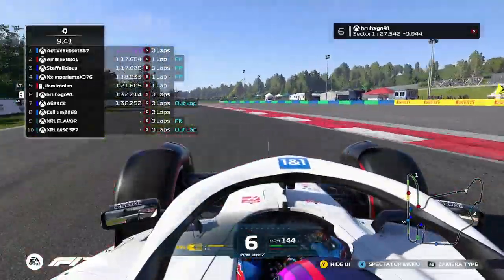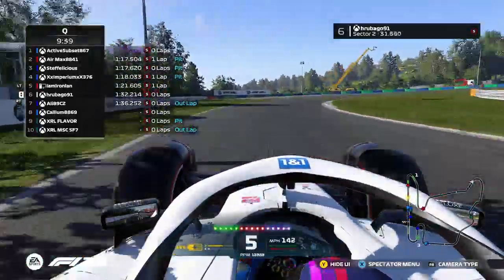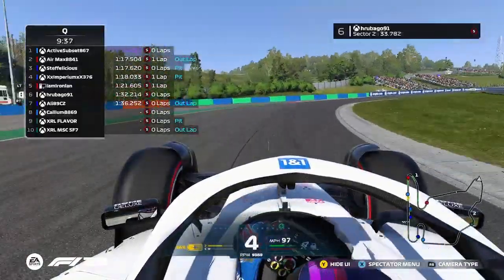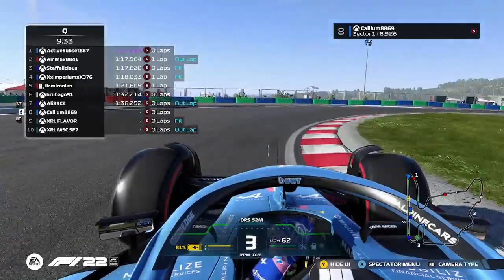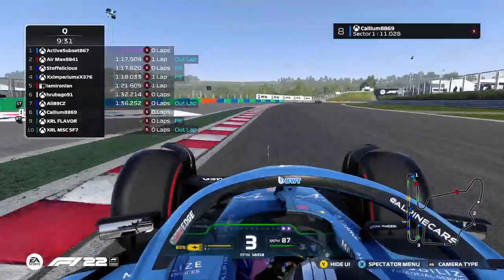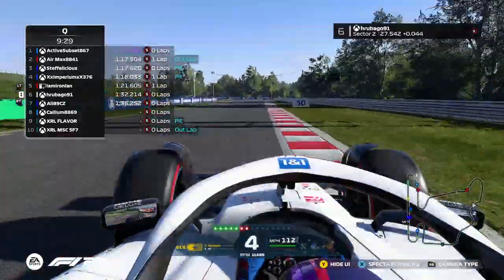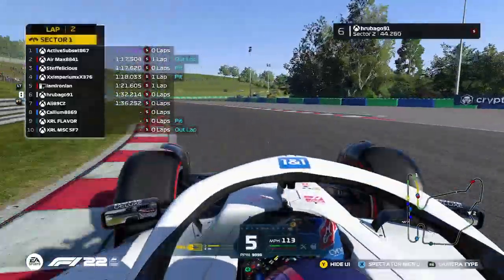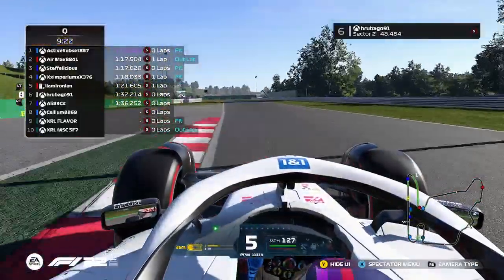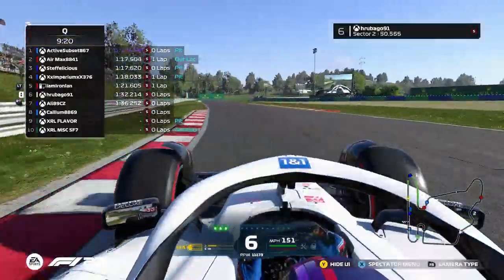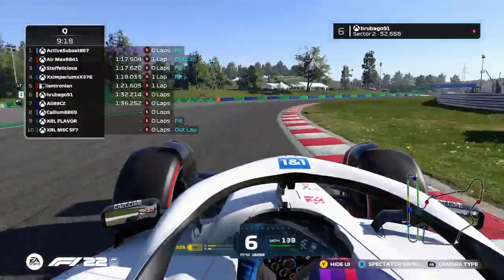We're on board with him now in the Haas. Ali's just gone out on an outlap, but he's got a 1:36 in the Haas, that ain't good enough. Callum is also on a lap, but Callum is coming, no, he's not, he's coming to turn 1. It's the other Alpine that's gone there. Then Flavor's still in the pit, and Schumacher is just on his outlap. Yeah, I think it's just the Ferrari of Air Max getting out of the way.